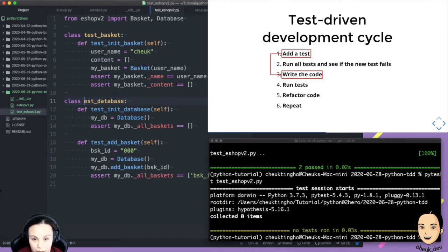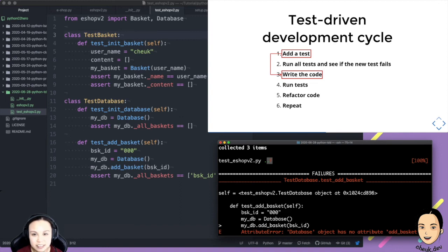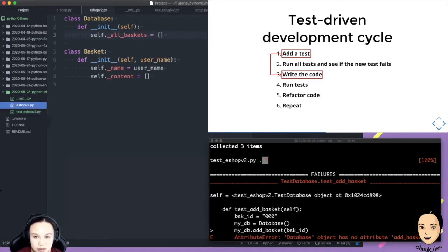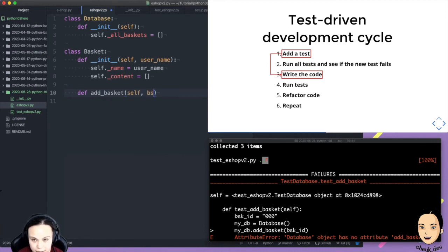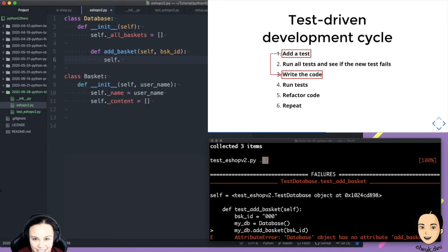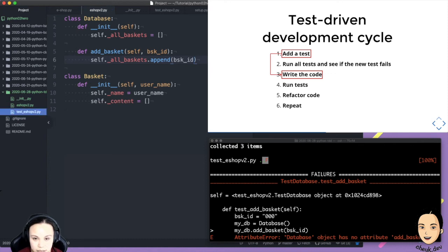I think this needs to be capitalized. Yeah, maybe, it's a class. I should really do the correct naming here. Okay, again we failed miserably for the last one, which is good because that's what TDD is doing. So now I need to have an add basket, and I have to take a basket ID, and I should have self dot... Oh no, I added it in the wrong place. Sorry about that. I swapped the order and I didn't realize. Horrible me. Okay, our basket now should have the append, the basket ID there, right? Okay, so let's see if that works.